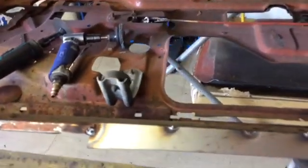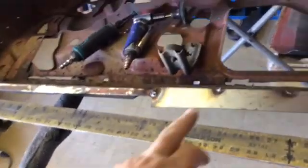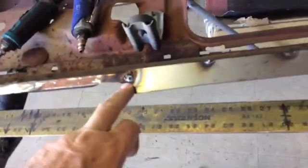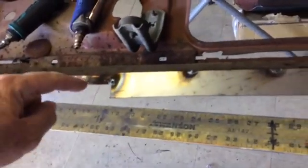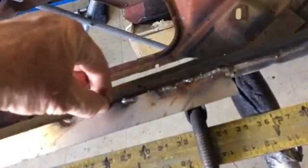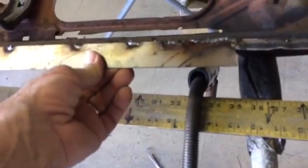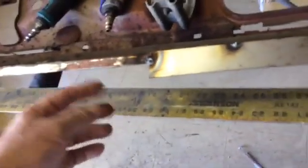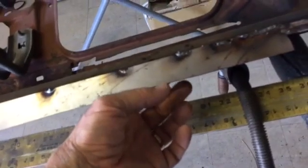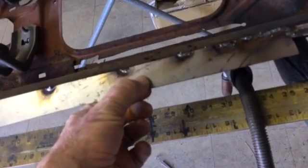All right, guys, February 11th in the afternoon, we decided to come out and work on the shell. We decided to put a longer piece in here. And the reason why is this edge, as it came down, it worked up like this. Of course, not that far, but it worked up and came up a little short of the door skin. When I test fit the skin just to see kind of where we were at with this edge, it was going to be really short, not much to fold and catch, maybe a quarter of an inch at the most.